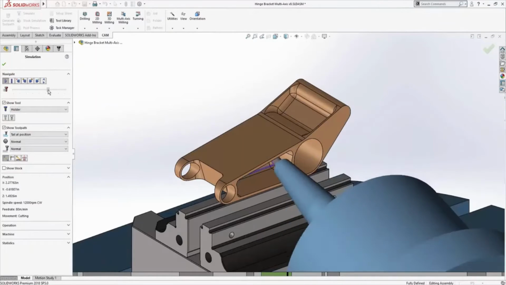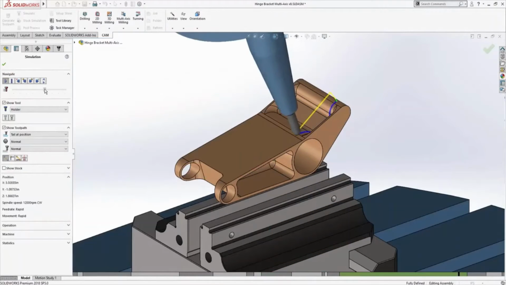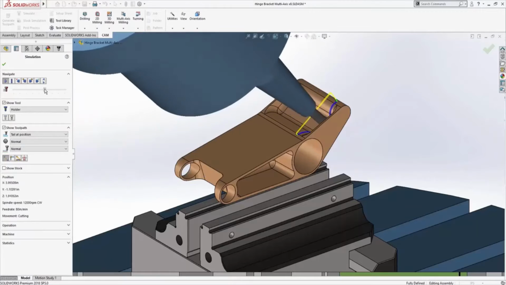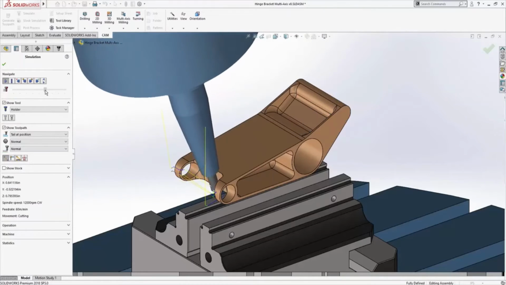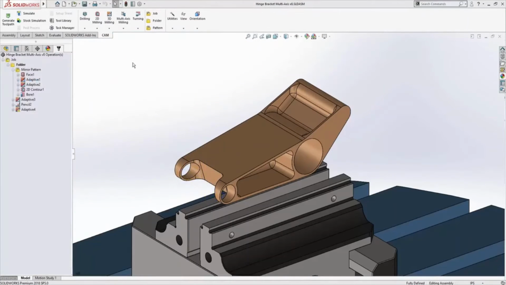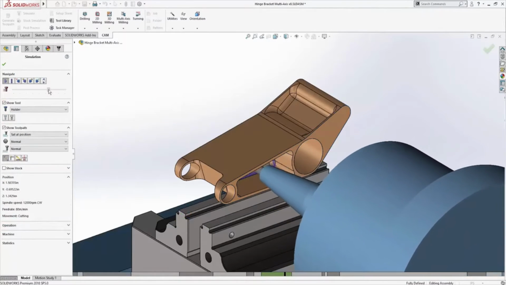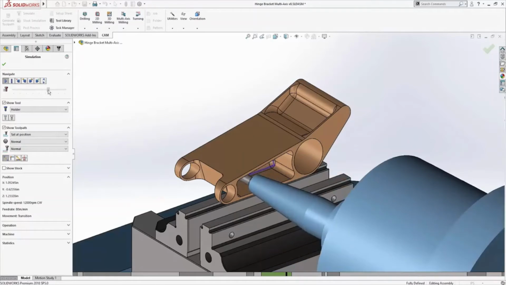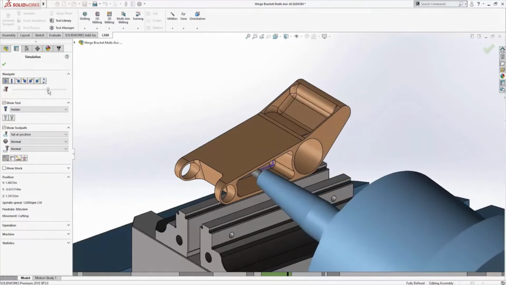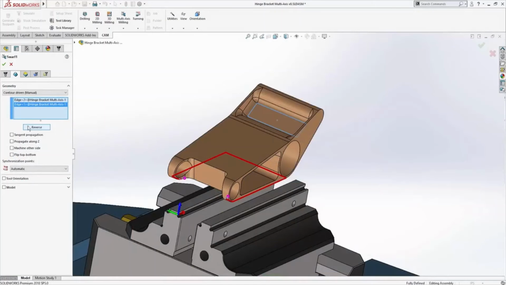HSMWorks also includes full 5-axis toolpaths alongside the 2- and 3-axis milling capability and maintains consistency across operations. No massively complex dialogues or menus. Use tilting to cut with shorter, more rigid tools to reduce chatter and improve surface finish. HSMWorks will automatically tilt the tool when an interference is detected, avoiding collisions with the tool or the holder.